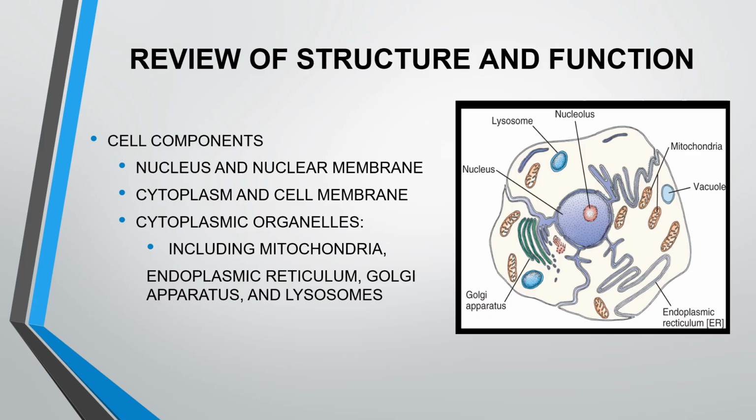The slide zooms down to the cellular level because pathology always starts here. You already know these components, but now we're thinking about them in terms of vulnerability. The nucleus and nuclear membrane control genetic integrity. So when you see nuclear changes like pyknosis or karyorrhexis later, that's a big red flag. The cell membrane is all about maintaining balance. Once that membrane loses integrity, things go downhill fast and often irreversibly.